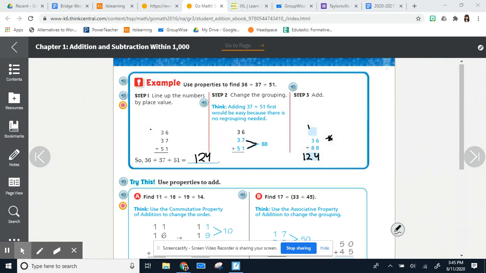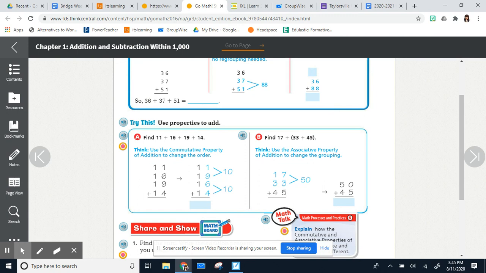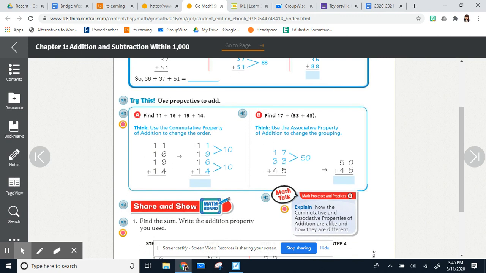See there's all these little different ways to make it easier to add all these numbers. You just have to look for them, you have to get creative sometimes. Now let's try this. We're adding 11 plus 16 plus 19 plus 14. Oh boy, now we got four numbers. So let's look at what they did. We're using the commutative property of addition to change the order. Over here we have 11 plus 16 plus 19 plus 14, and look what they did, they changed the order so that way you can make 10s. 9 and 1 make 10, 6 and 4 make 10, so already this column is so much easier to add, right? So you're gonna get 10 plus 10 is 20, carry your 2, 1 2 3 4, 4 plus 2 is 60.